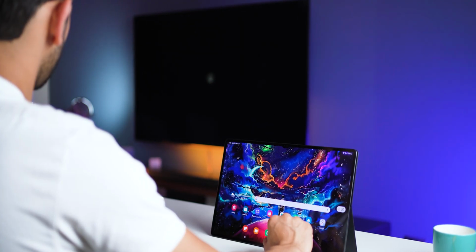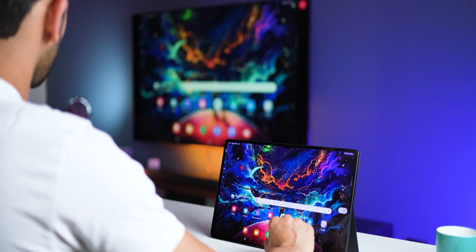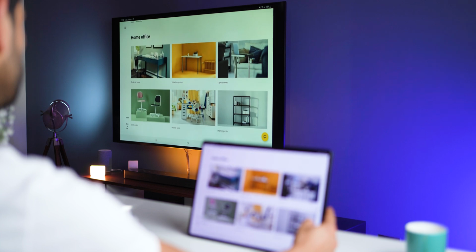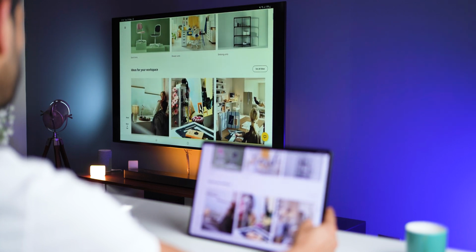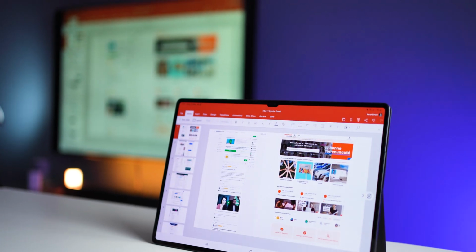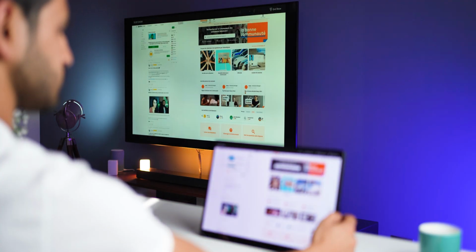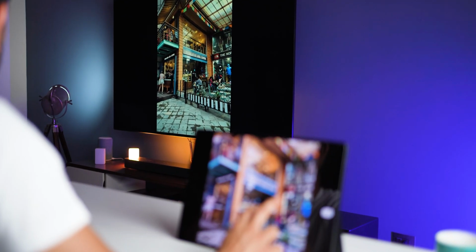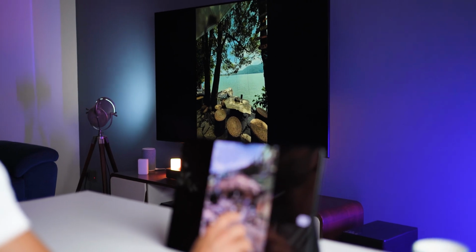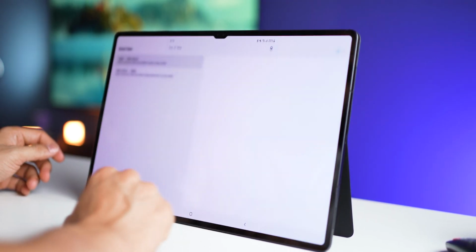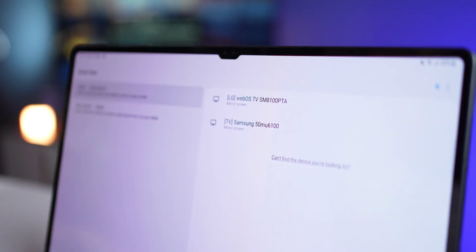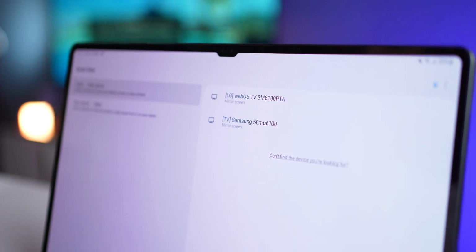And lastly, with the Tab S8, you can quickly share your tablet experience with anyone on a large screen. Let's say you're shopping for furniture. So you could sit with your girlfriend, your wife, or parents and have a more comfortable experience. Or you could quickly project your presentation on a smart TV in the meeting room without any cables. Or you could just be looking at some photos and videos that you took of a recent vacation and show it to your friends on the big TV. All you have to do is be on the same Wi-Fi network as your smart TV and then enable second screen and select your TV from the list, and that's it.